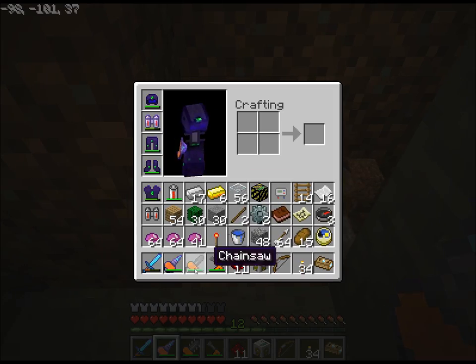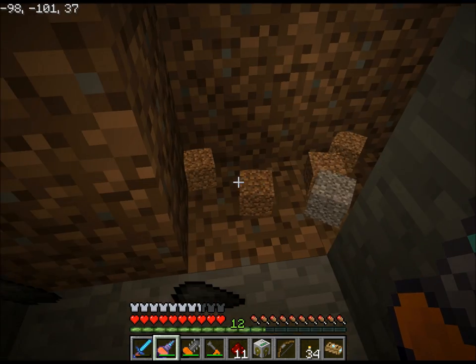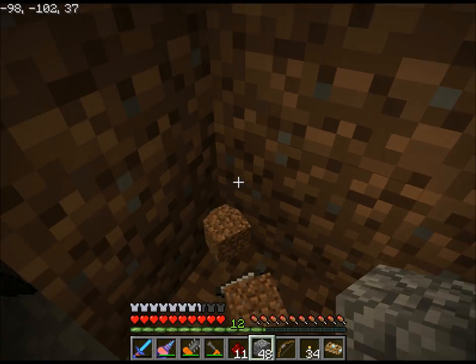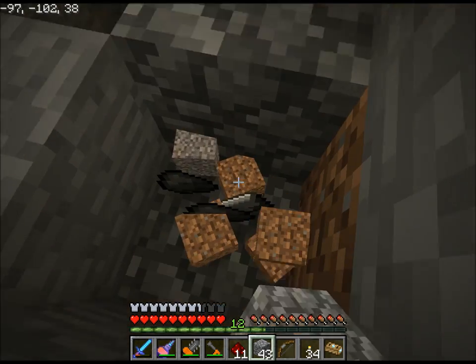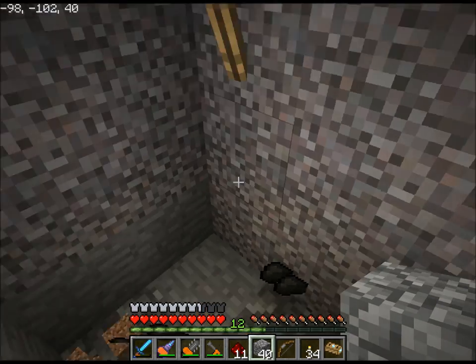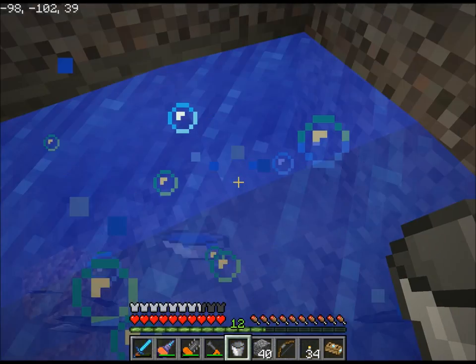Oh yeah, I also should point out, I gave my diamond drill efficiency 1, which, since it's infinite, is rather convenient, because it's never going to wear out, and so I haven't been able to determine whether it really has increased its speed or not. Kind of hard to tell. I think it did, though. Alright, so now we do that.